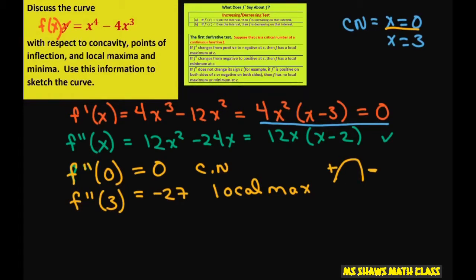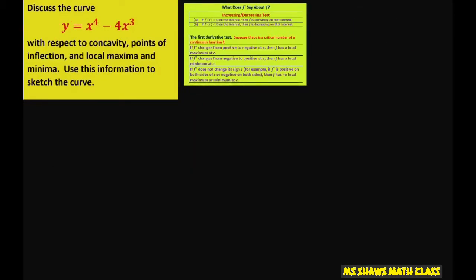All right. Now that we have that, we still need to figure out what's going on with this 0 here. So we're going to test to see if it's an inflection point. We set the second derivative to 0, and you're going to get x is 0 and x is 2. So I'm going to go to the second slide and do a little sign diagram. We have 0 to 2.